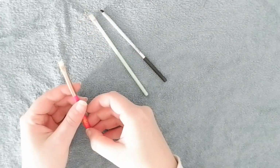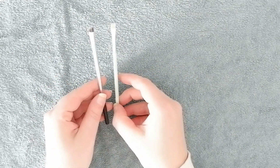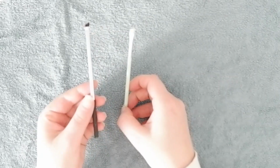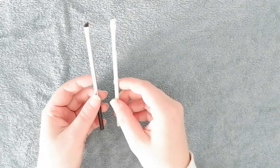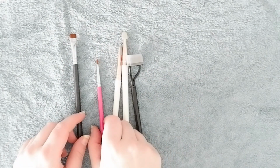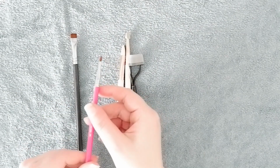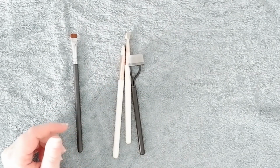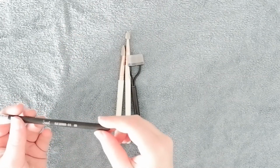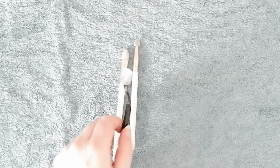This Essence brush I love using for my travel makeup bag. And then these are both brow brushes. So this is great for brow powder, and this is great for brow pomade. So that's why these do both live in my makeup collection. And then I have some one-offs and different things. I have an eyeliner brush from Sigma, the E05. If I want to do a gel liner, this is what I use. And if I want to do another type of gel liner, the E15 comes into play, so I need to keep that around as well.